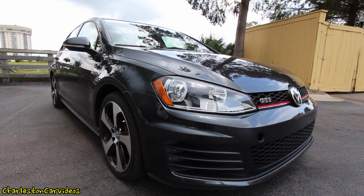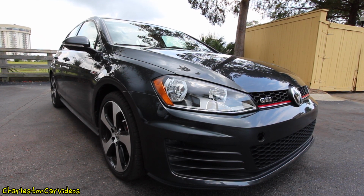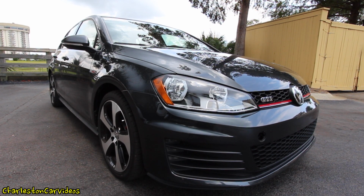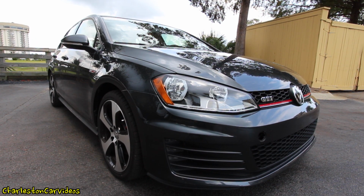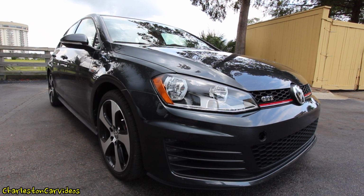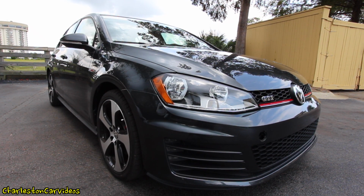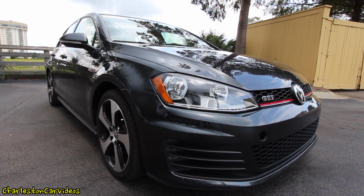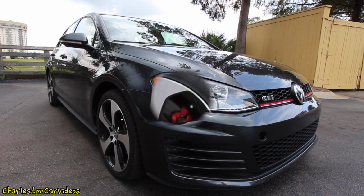So, beautiful vehicle. Now, it does have around 33,000 miles on it, which is not bad at all. And again, it is a 6-speed automatic transmission. The color is carbon steel gray metallic. It's a very nice color. That's one thing that's very attractive about this car. And then you do get the titanium black cloth interior with, check out the seats, which look really cool with the plaid inserts. Very nice.